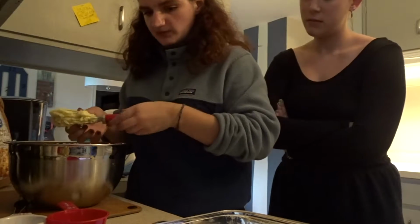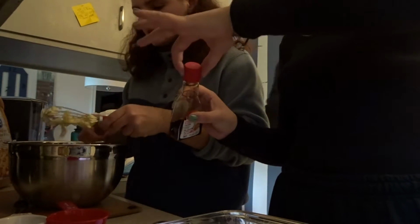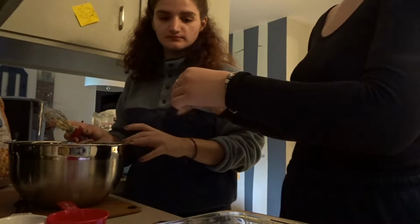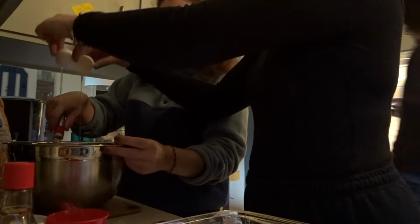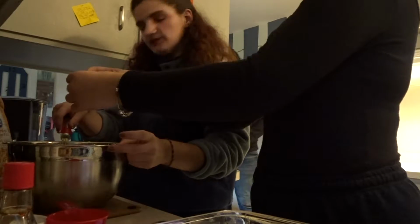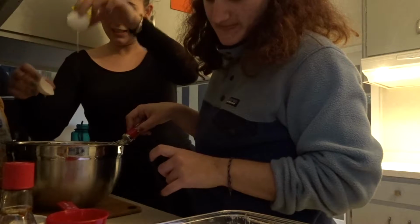Now, we put the vanilla in and the eggs. You will put 2 teaspoons of the vanilla. Nice. Okay. Whoops. Don't get an eggshell on my brownies. I crack these so violently. That's okay.